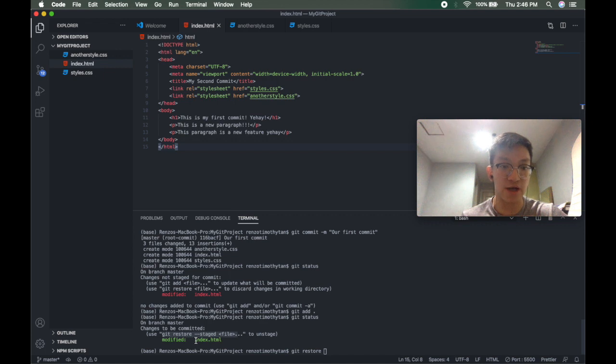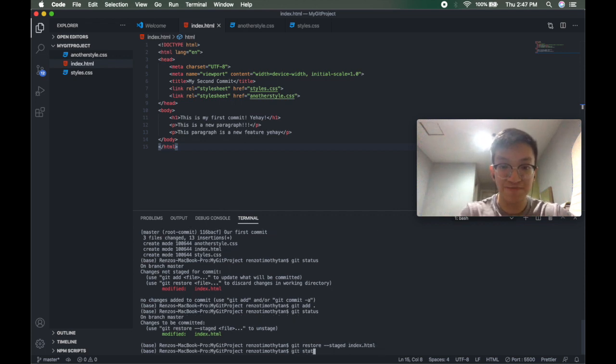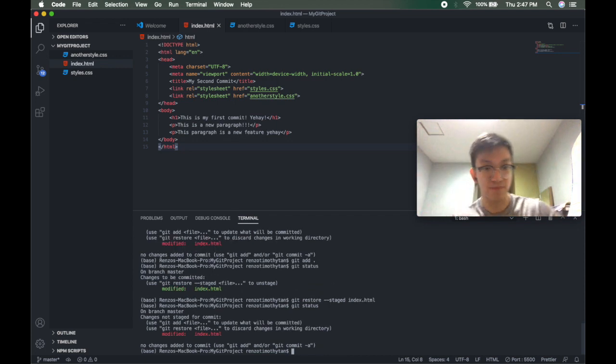Git restore --staged, then the file, so index.html. So if you do git status, you can see modified index.html, but it's not staged for commit. So I just showed you an example of how to remove that file from the staging area, the place where files get placed when you use git add.